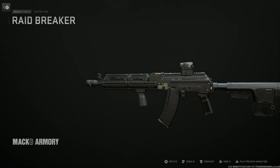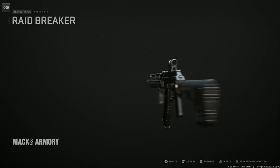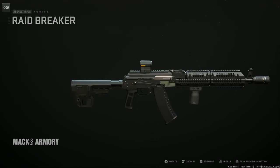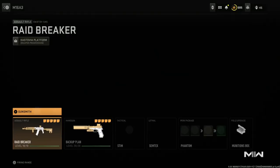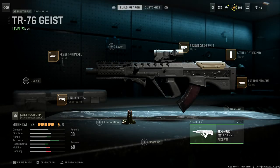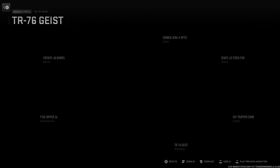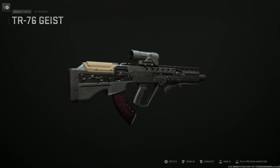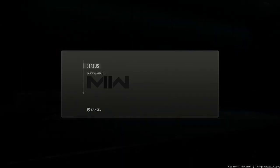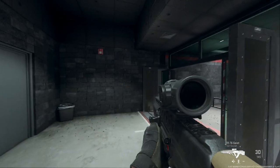So the receiver is always going to be the same. That's the difference there, is that you can see this is still a stamped receiver, and you see the AK select fire there. So that's what you would still see on the BS-4. So those are really the only differences here. Obviously, the chassis design of the Maliuk and the BS-4 is a little bit different. But let's go ahead now, and we'll jump into the firing range so you guys can see this weapon.